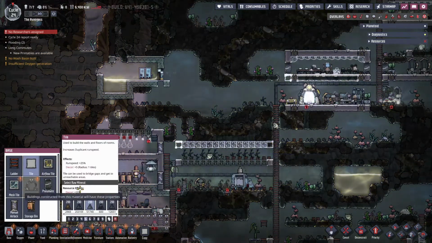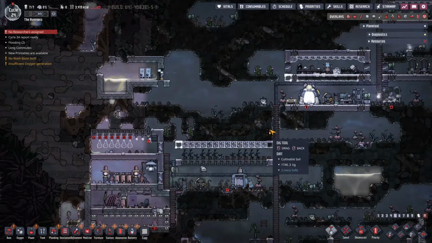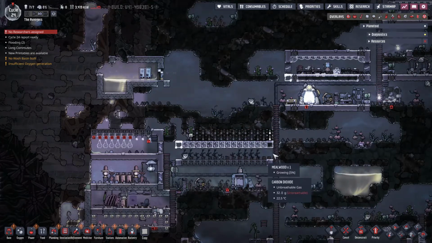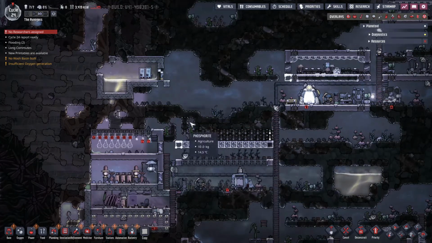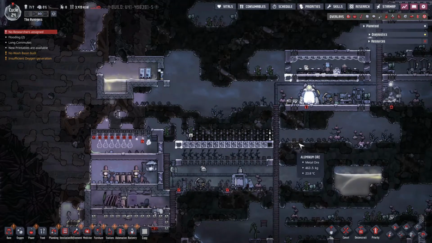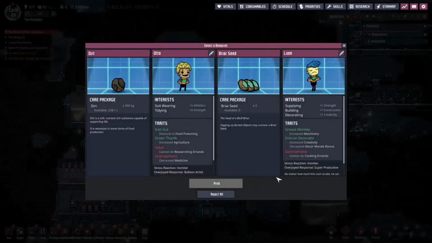I'm not really thinking ahead here on my farms. Ideally, you would plan it out, but we'll have two mini farms right here. One of the mealwood, one of the grub fruit, and that should keep us going quite well.